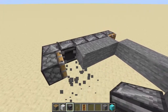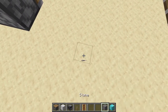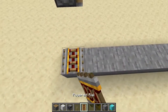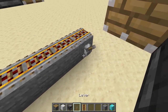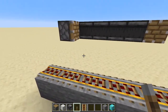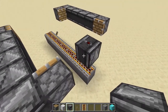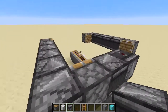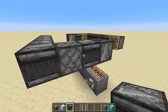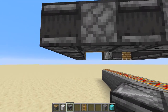I'm going to remove these blocks because this thing tends to fire on its own while you're building and I don't want it to destroy itself. Now down here we're going to put the control mechanism — it goes all the way out to here and we're going to put on powered rails. I'll put a lever down here so that way you can turn it on and off, basically changing the state of that rail. We want to have an observer facing downward, and then an observer looking into another observer looking into that — same thing over here. The observer is seeing the change and the signal is passed on down. If I hit this lever, you can see these two pistons fire first and then the other ones fire after.